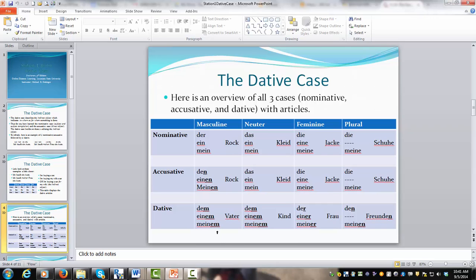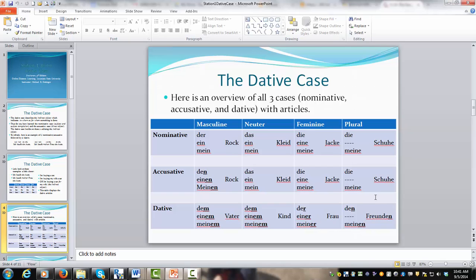So you've seen the first two rows, nominative and accusative, in the previous accusative tutorial, and now we add the dative. Dem, einem, meinem Vater; dem, einem, meinem Kind. Notice that the masculine and the neuter are identical. Feminine: der, einer, or meiner Frau.